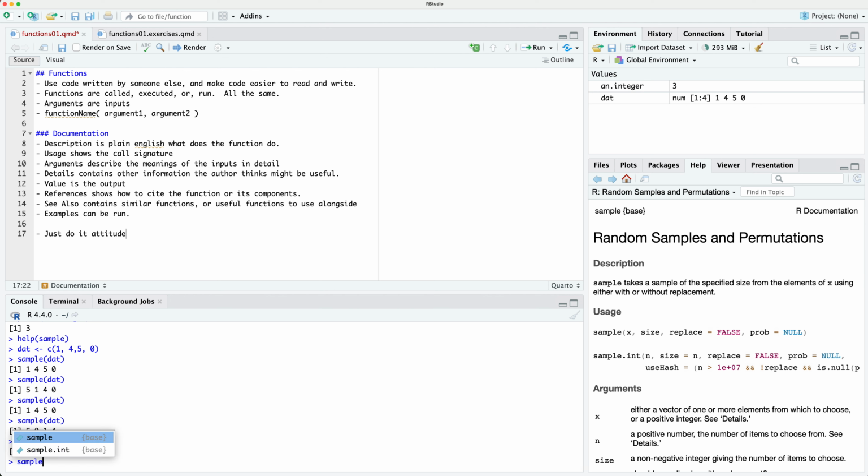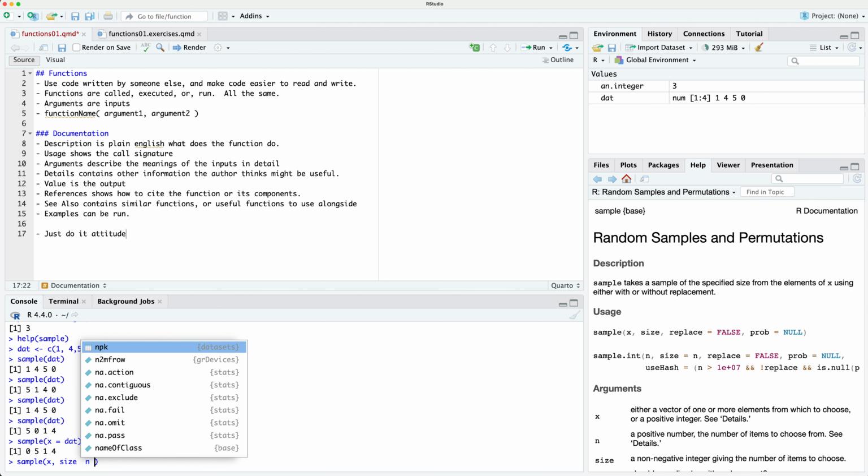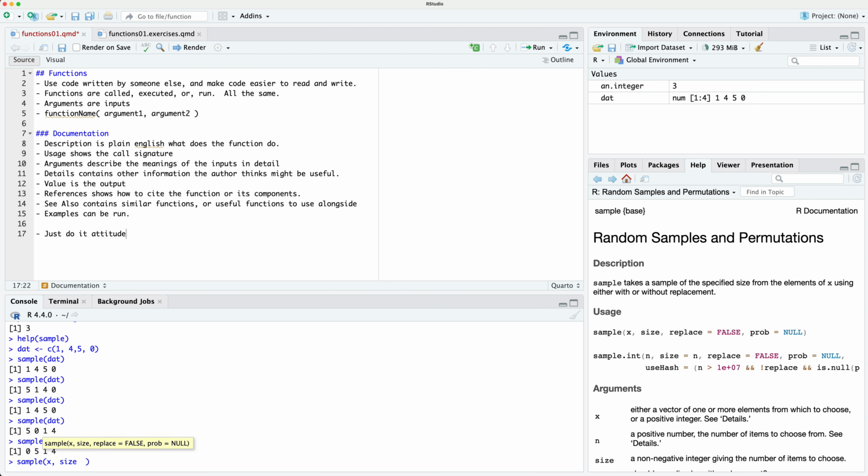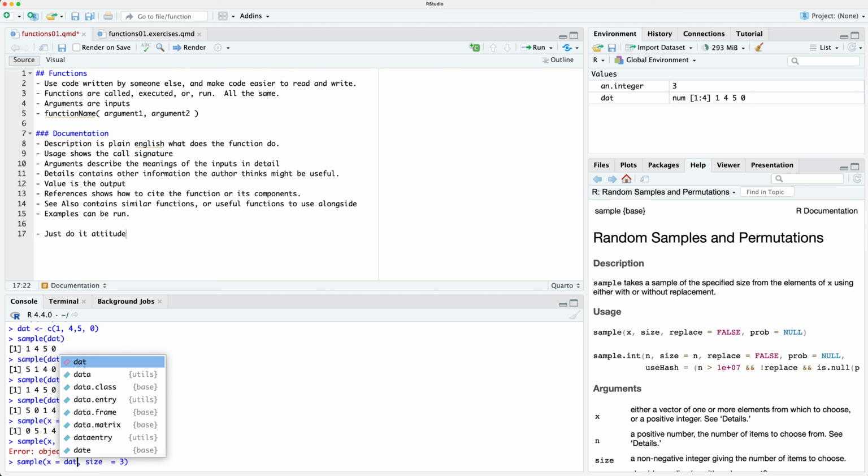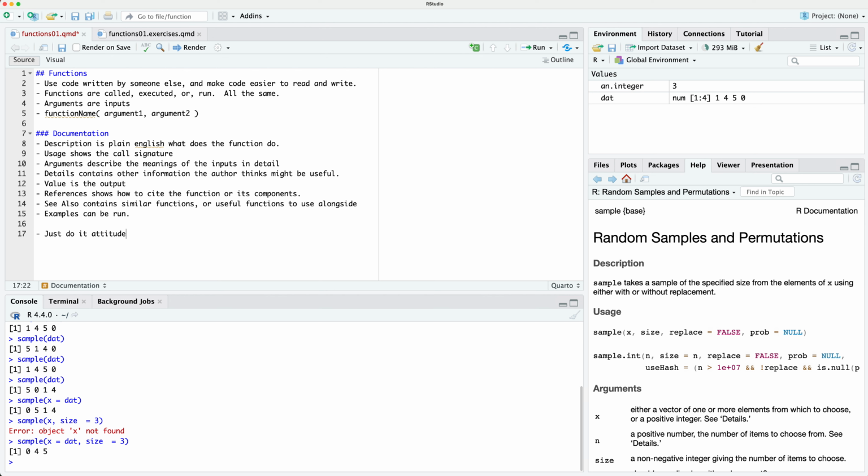I can also say sample x, size equal to 3, and I will get, whoops, I forgot to type x equals dat. And I'll get 0, 4, 5, only 3 of my 4 numbers. Notice that I haven't seen any repeats.